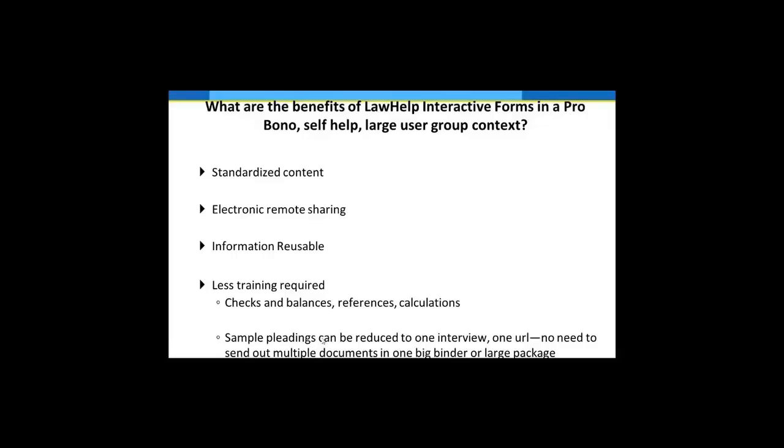And if you're working in a large volume setting or with massive pleadings, it's only one URL that can produce multiple different versions of the same document without having to give the person a binder or a big file to fill out. So those are the main benefits being documented in the places that use online forms en masse.